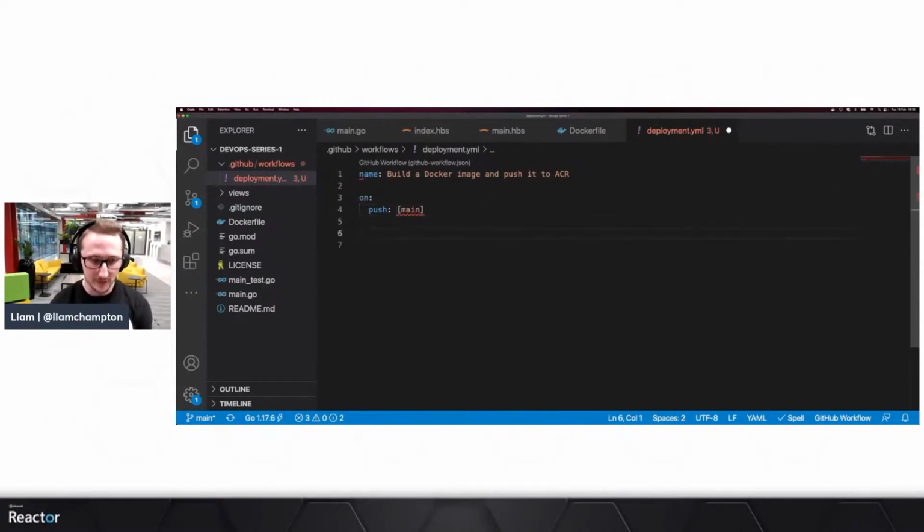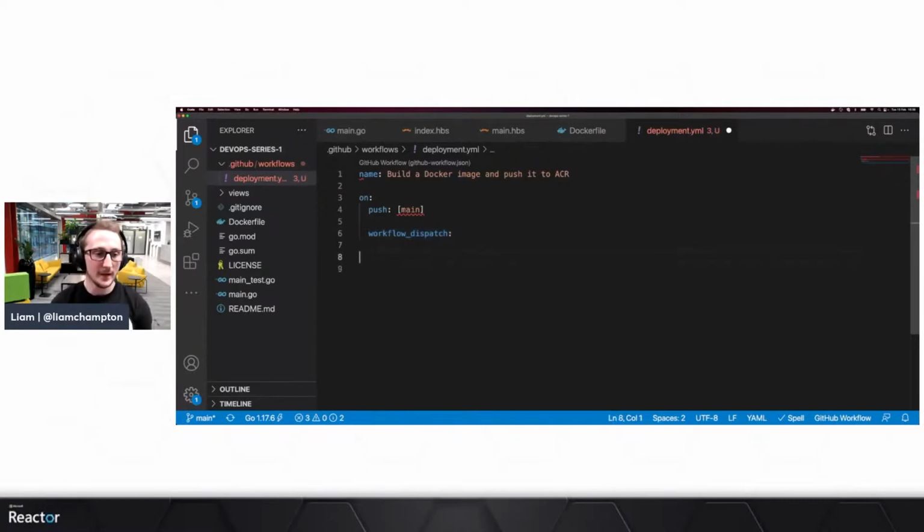And let's go back. We want to do a workflow_dispatch. Now, this is a bit of an odd one to have in here, but there's a reason for it. Let's do that properly so it's in the right place. This will allow me to deploy it manually. So if I go into my actions in the GUI, which I'll show you in a minute, I will then be able to click a button and say, run this workflow manually for me. It gives me an option to force it in a way.